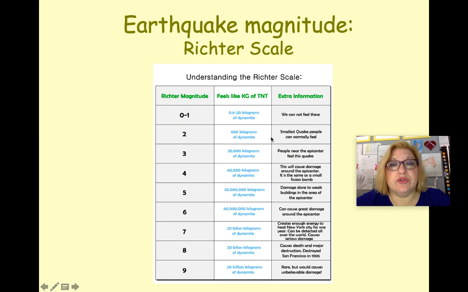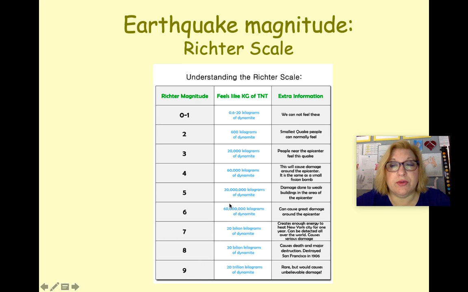Here's the Richter scale, which is something you guys have heard. I'm sure you've heard that term, Richter. That is because a guy named Charles Richter back in the 50s created the Richter scale and put numbers on there, made it very precise depending on how much energy is being produced. So you can see that's kind of like the Mercalli scale, but 9 is as high as it has gone. There's no limit on the Richter scale.